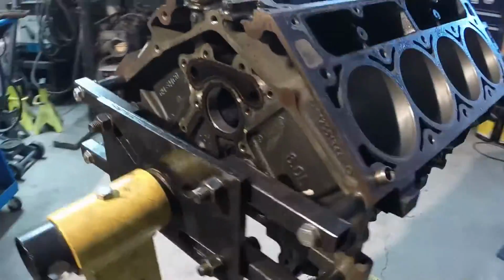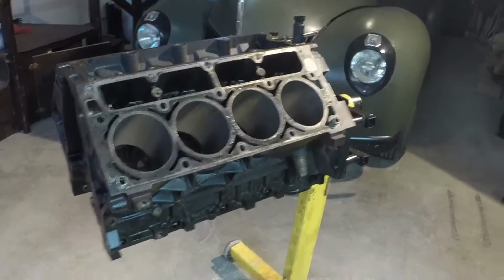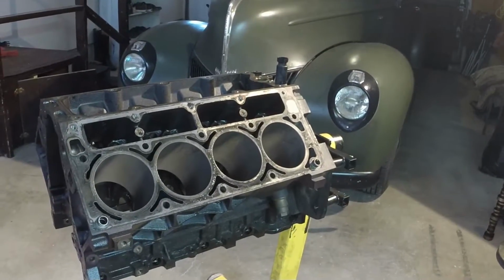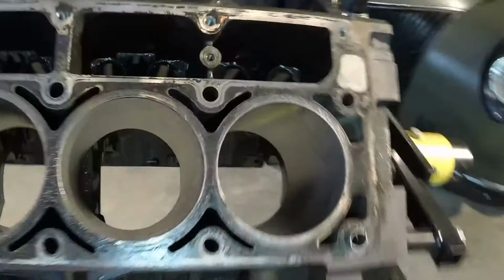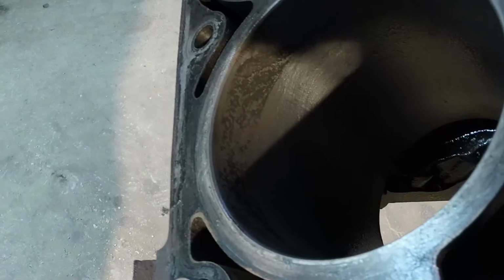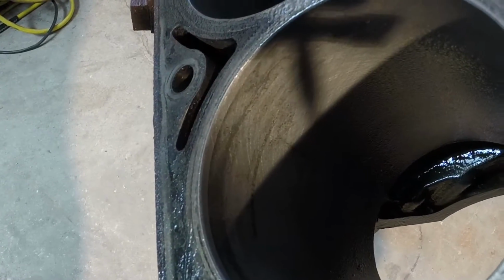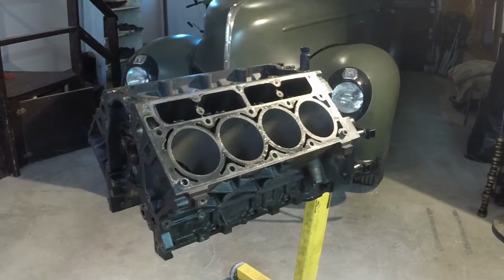2002 6-liter LQ4 I picked up off a buddy, but I got it all tore down and small problem. I've got pitting in cylinders 3 and 7. 7's by far the worst, and then 3. Not good. With ball honing it, I wasn't able to get rid of the pitting in 3 and 7.